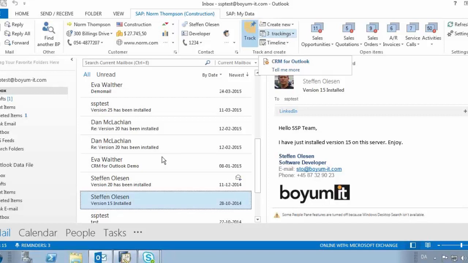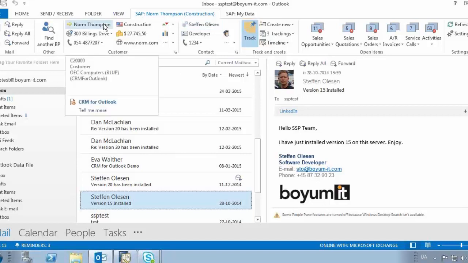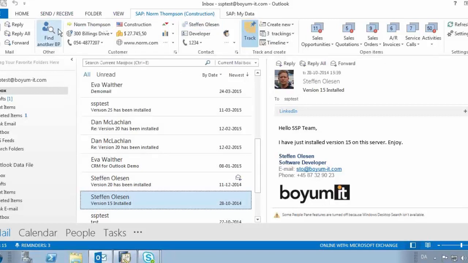I will just mention that if Stefan is a contact for 2 business partners, or for the same business partner in 2 different databases, another button is going to be added here that's going to let me match the right database. So I would do the tracking and the information inside the right database. Okay, just in case for some of you that are running a few databases. So as I said, this was how to deal with existing customers.